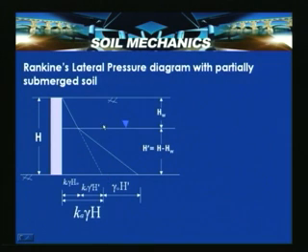Suppose the water table is right up to the top surface, then the earth pressure diagram looks like this: Ka gamma dash H at the bottom, and then a water pressure of gamma W H. So, the presence of water behind a retaining wall causes additional lateral pressure. That is the reason why, for designing or constructing retaining walls, we generally use drainable fills.